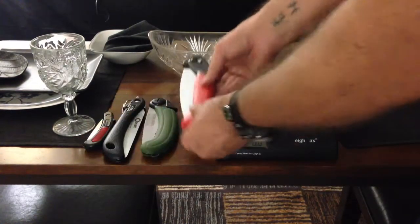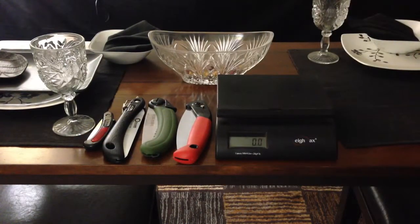So right there, for me, that's the defining point. The ease of use on the Corona, its size and shape, fits in my backpack. It locks closed, locks open, chews quickly. So it's going to be the Corona for me. Coghlan, still an excellent saw. Going to keep it in the truck. Use it always. I'll never get rid of my Coghlan.